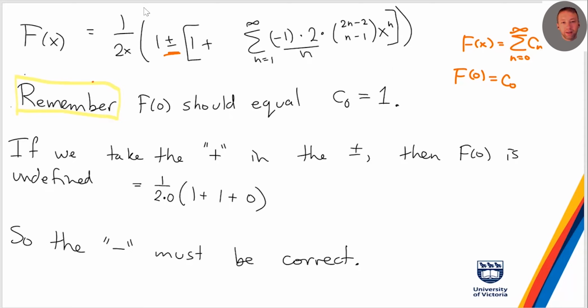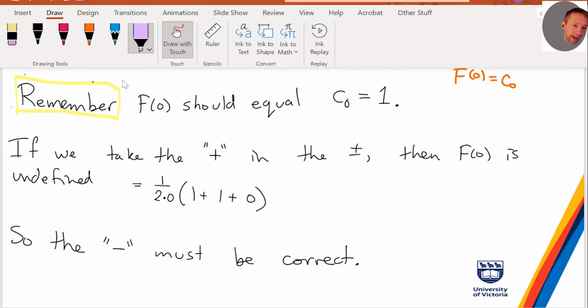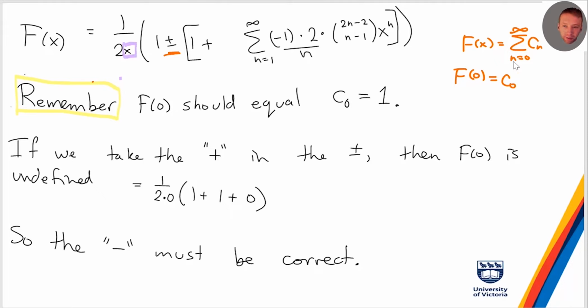Another way to think of it is that I've got this x on the bottom. f of x is not supposed to have an x on the bottom. It's supposed to look like this. So I need that x on the bottom to cancel out with another x. The only way that can work is if this is a negative sign. Because if that's negative, I get 1 minus 1, so those cancel. Then I've got a whole bunch of things that have an x in them, and one of these x's can cancel with that x. So by thinking about what would happen if we had a plus or a minus, you can work out that this actually has to be a minus, because otherwise f of 0 would be undefined.